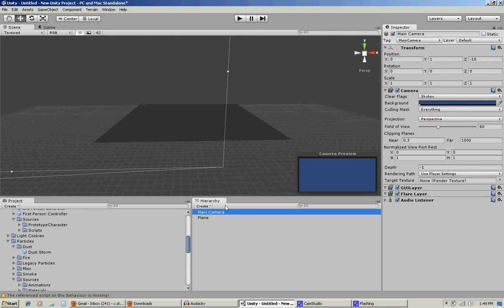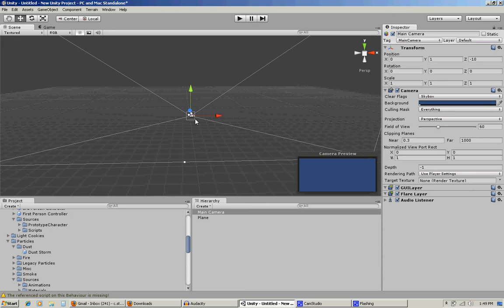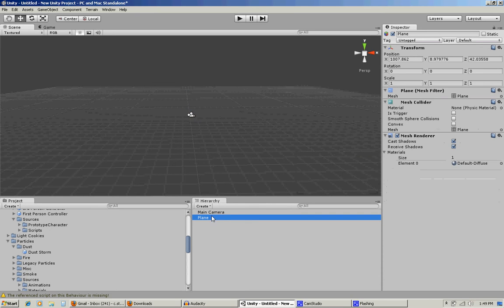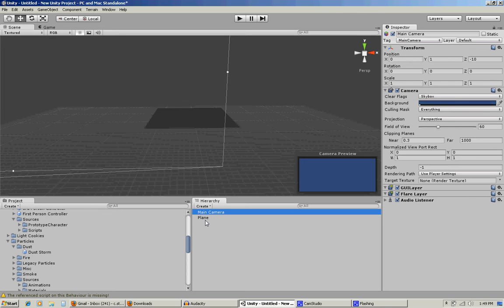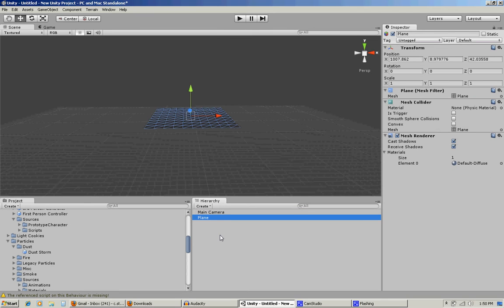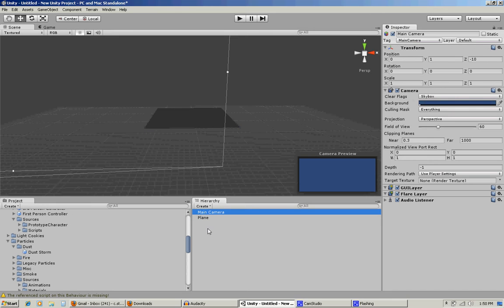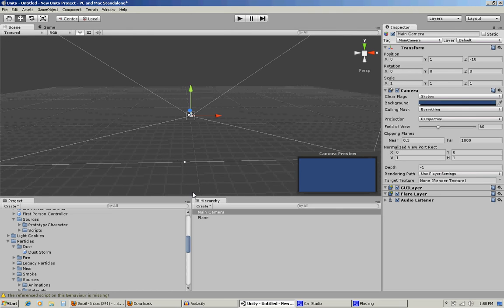Thing to note, if you bring the cursor up into the scene screen and press F, you'll bring whatever object you have highlighted in the hierarchy into focus front and center. Another thing to note, this will not work if you have the cursor outside of the scene screen. So before you have an aneurysm figuring that out like I did, there we go.